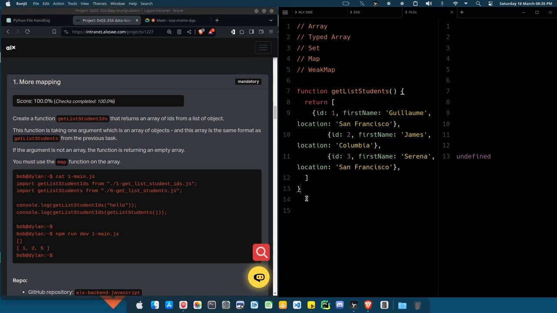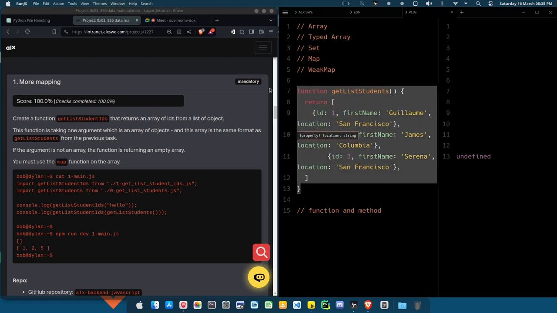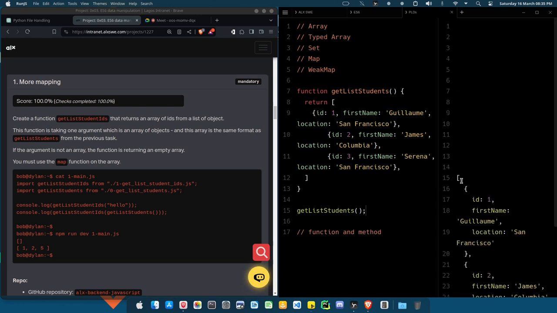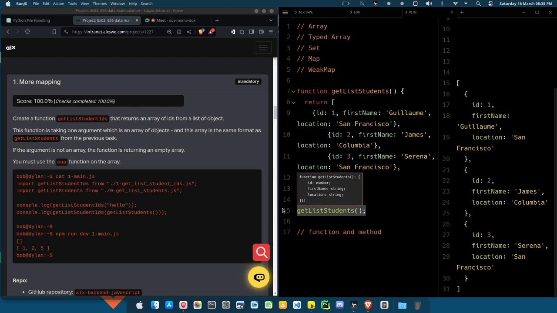So I think yesterday we looked at a little bit about map. So the map function is actually an array method. Now when you talk of function and method, they are literally the same thing. A function can be called, for instance, like this one. If you want to call this one, it's just the name of the function getListStudent, and then we have the return value of the function, which is this. But if you are talking of a method, you can't just call a method the way you call a function. You have to call a method on an object. So it's more like a method belongs to a particular object. So that is just the difference between function and method.